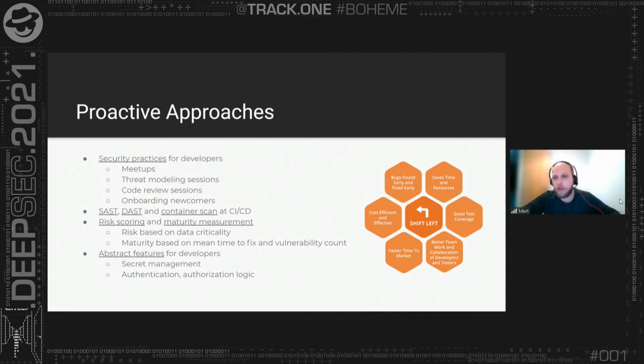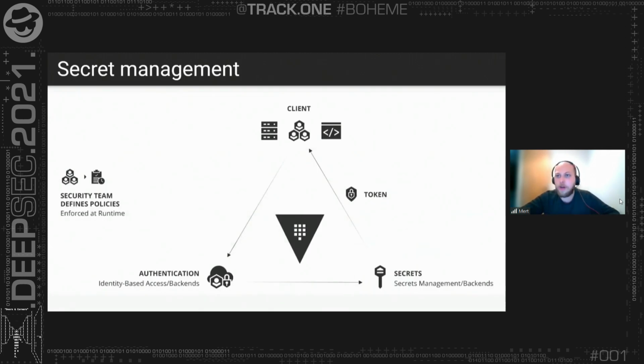So a developer, if they understand it incorrectly or implement it incompletely, may cause headaches for you in terms of security. So abstracting these features is always good in the long run. A couple of examples of how we can abstract these features: for secret management, we can use an open source Vault instance, so that we can have one place to store secrets.